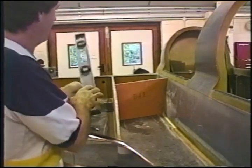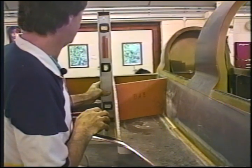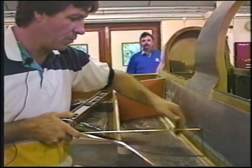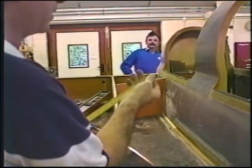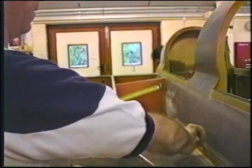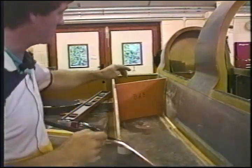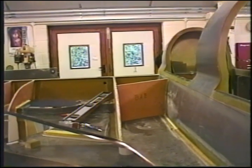When you set this rib up, it doesn't hurt to have it vertical as well. It's not imperative that it's vertical, but it will help match this rib in. The other dimension to keep in mind is your rib here. Make sure I've got this thing set up. It's 10 3/4 of an inch from this, on this surface, plus or minus a half an inch here, 10 3/4, and then this will fit better. And the next thing I'm going to do is the wheel well area.